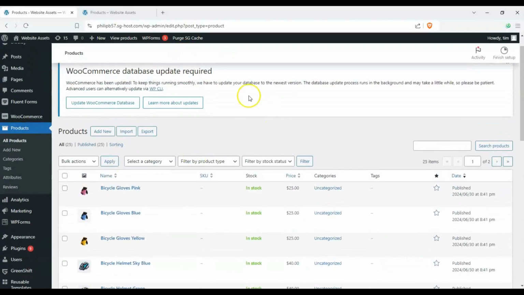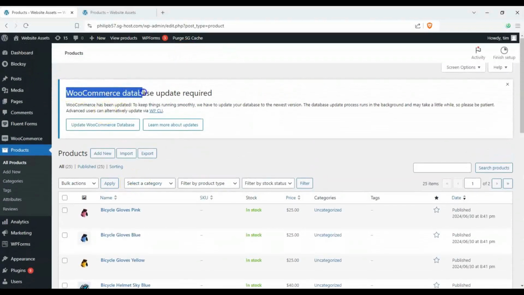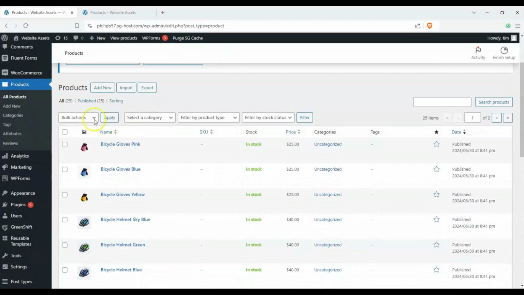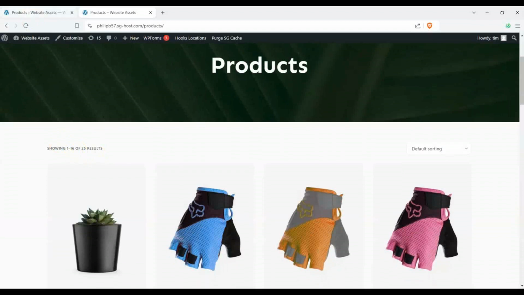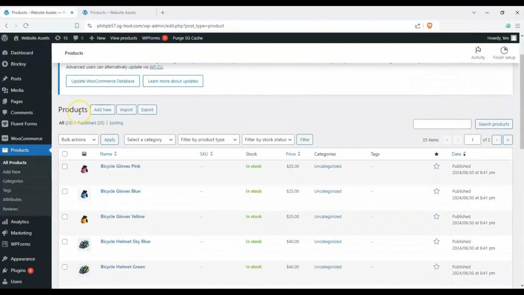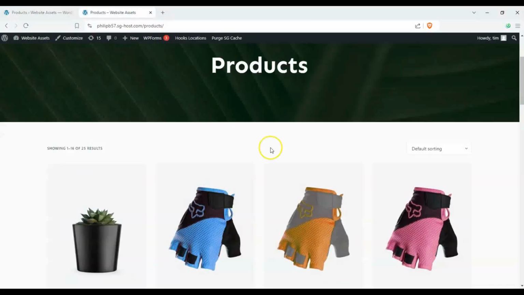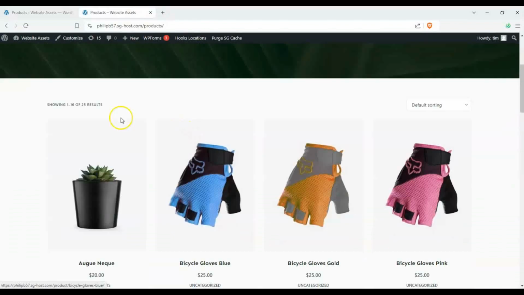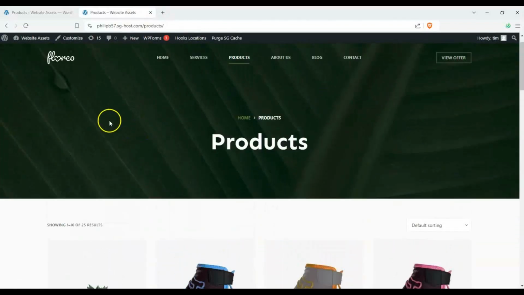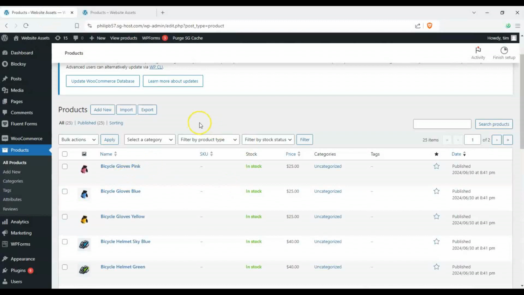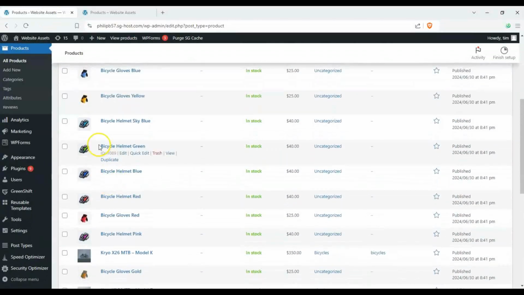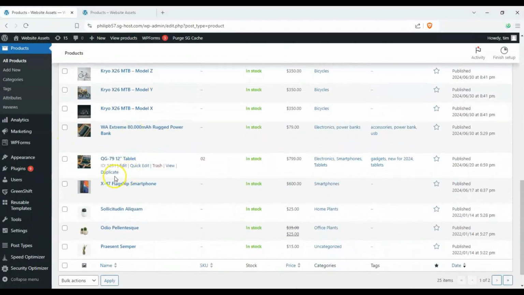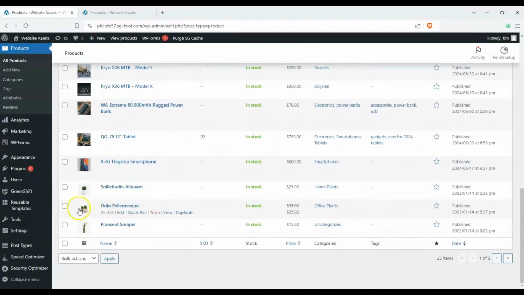And we can see all of our products lined up over here on the back end. And you can see that all of this, our WooCommerce database, is totally separate from the website itself. So you got to keep that in mind if you want to update or make some changes. If you wanted to make any changes to the front end, so that's the appearance, colors, the themes, it will never delete any of your products here. And as you can see, we have a bunch of bicycle products, bicycles, electronics, as well as the plants that came along with the starter site.